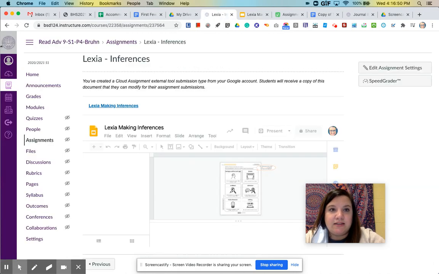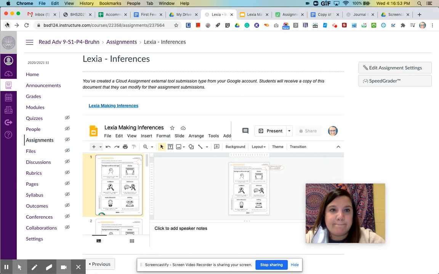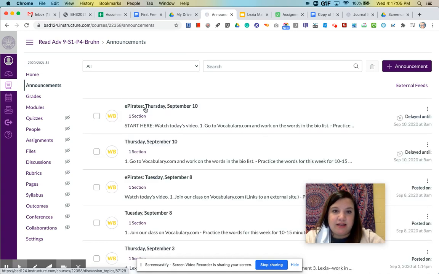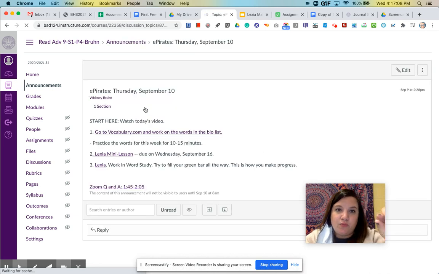Then the last thing that you are going to do for today is work in Lexia. Let me try to get back to our announcement. Your goal for today should be to make it all the way through at least one section of Lexia. So if you've noticed before, when you're working through Lexia, there's a green bar on the bottom and it fills up as you go, as you make progress. If you stop in the middle of one of those green bars, you lose all of your progress. So what we really want is for you to get to where that green fills up your whole screen and you move on to the next topic. So that's your goal for today, is to try to fill that green bar, because that's how you'll make progress and that's how you'll continue to be able to move out of the class at semester.